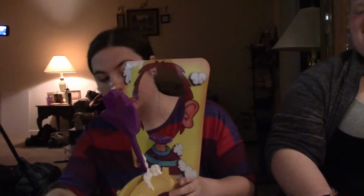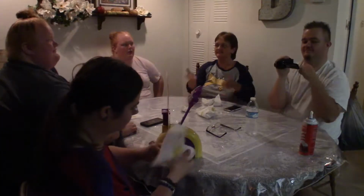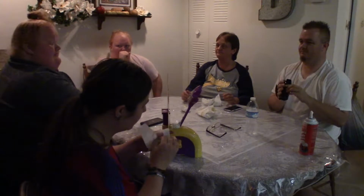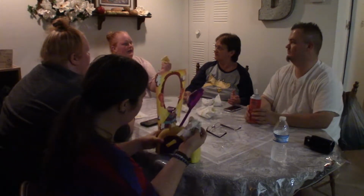Not a whole lot, but it's not splattering like it's supposed to, like hit your whole face. It just got her nose. I just tried putting a little more on. Is it supposed to be Cool Whip or is it supposed to be shaving cream on there?